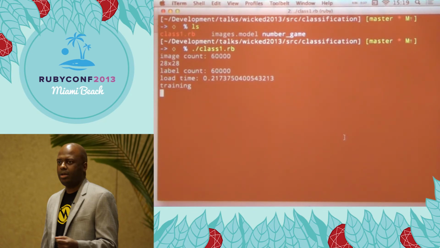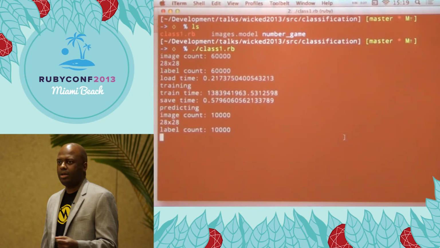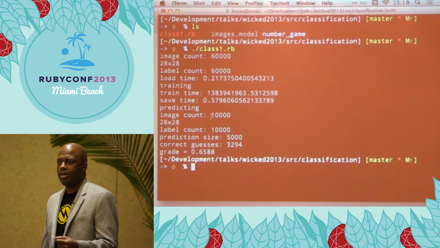In this case, I'm using something called support vector machines. I find it's easier to use it and then tell you what it is. So really what I'm doing here is classifying this data using a support vector machine, and then predicting the data. I have a 60,000 count training set, because this is supervised learning, and I have a 10,000 count test set. What it's doing now is going through and seeing how accurate the classifier was.